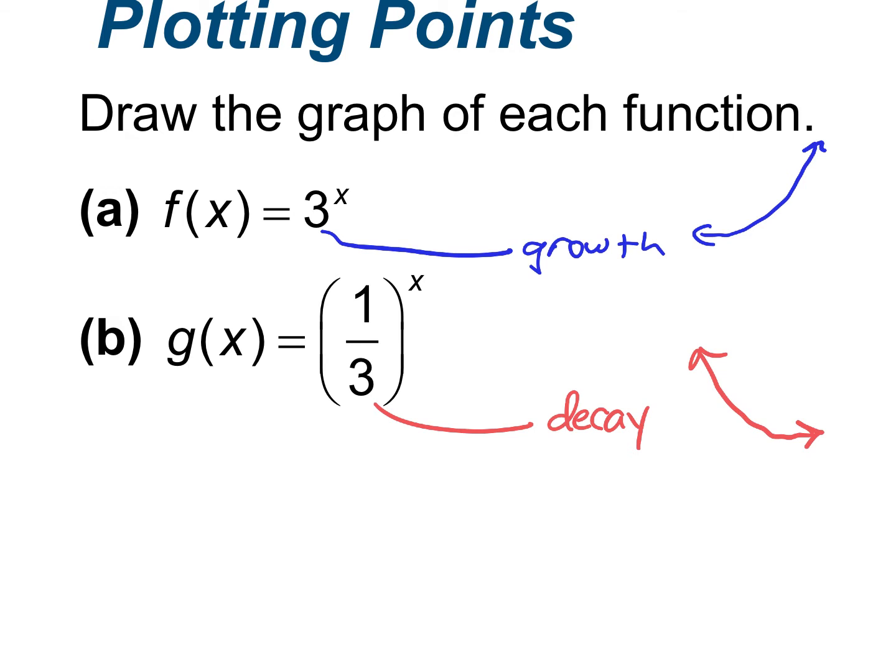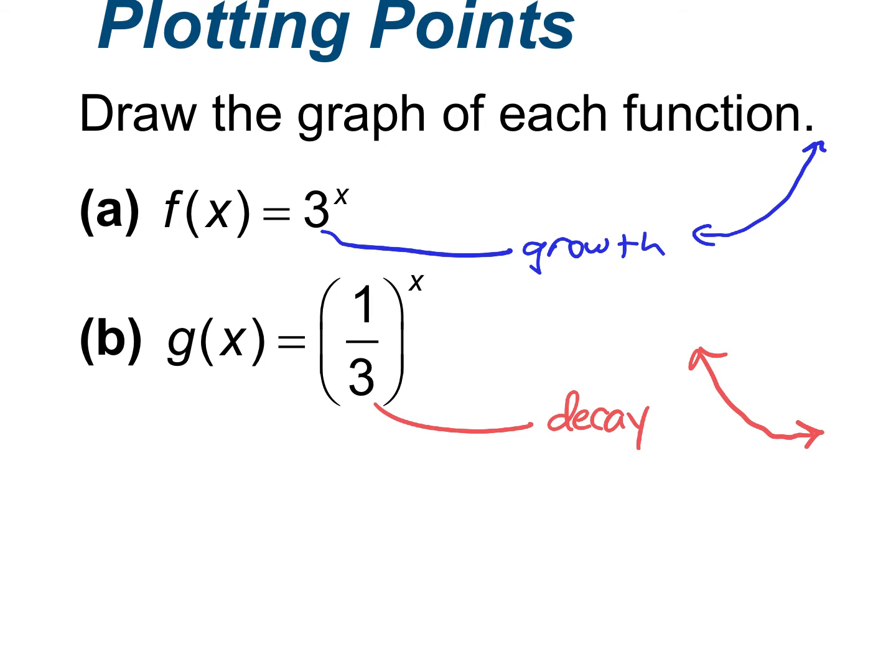How? If it was flipped, good. If there was a reflection. So just because you see a fraction, don't just go in your mind, oh, the graph would look like a decay. Because if there's a minus sign in front of it, or a minus in the exponent, it could flip it over the x-axis or the y-axis and change the look of the graph. So it's really important to plug in x values.